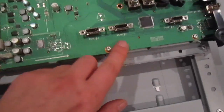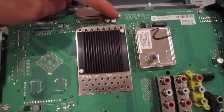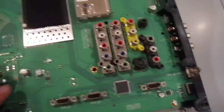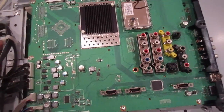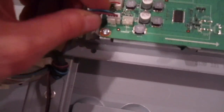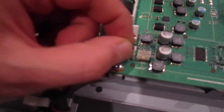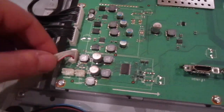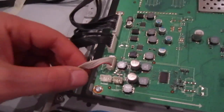To take the main board off, take out this screw, this screw, this one, one over here, one over here, one over here, and sometimes there are ones in the middle but this one doesn't have any. Once you take those screws off, start taking the connectors off. They all have these little push pins — you just press it in and it comes off. If it's stuck, just play with it; don't force it until it loosens up and comes out.